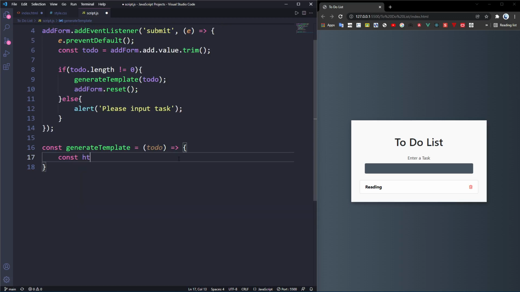So const html, and we can use the template literal, which is ES6, and this will access the string value.